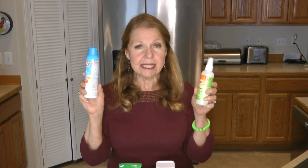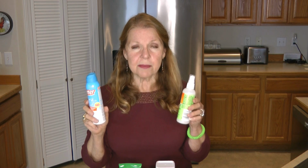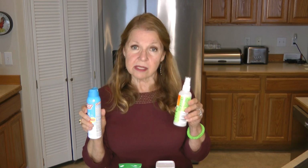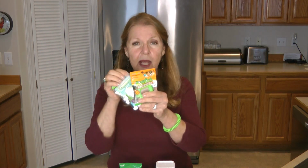Summertime is also insect biting time. Get some insect repellents. The best ones usually include DEET, but you need to be careful when you apply them on your skin. Make sure you don't get them in your eyes. Wash them off before you go to bed. You can also find some that are more organic, more child-friendly, depending on the ferocity of the insects where you are.